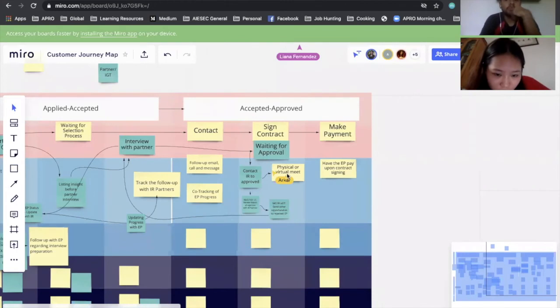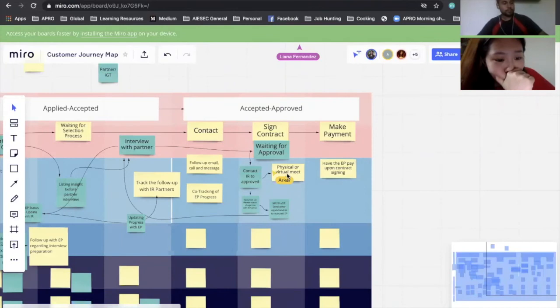If the EP got rejected, for the partner, for OGT, they will have a review meeting with the IGT side, and then they will know why the applicant got rejected, and share it with the applicant. After the IGT side has proposed another opportunity, they will share it with the EP and discuss whether the applicant is interested or not.